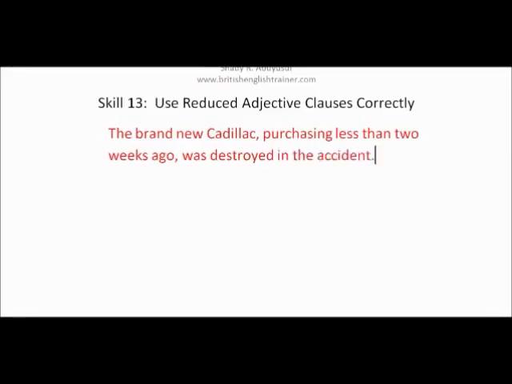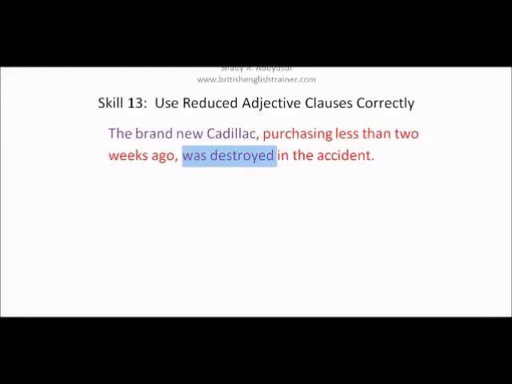Fantastic. The brand new Cadillac, purchasing less than 2 weeks ago, was destroyed in the accident. Now, the brand new Cadillac, that's a subject. Great. And the verb, was destroyed, that's a verb.